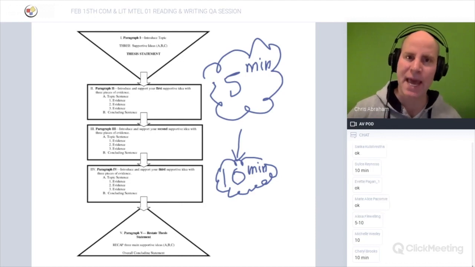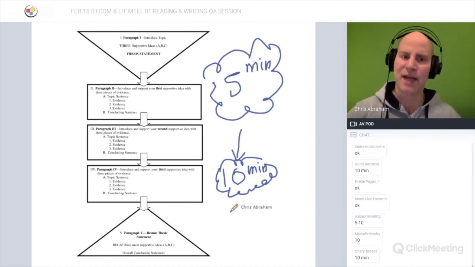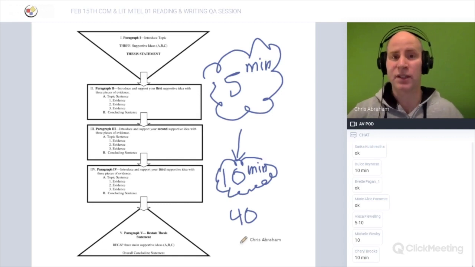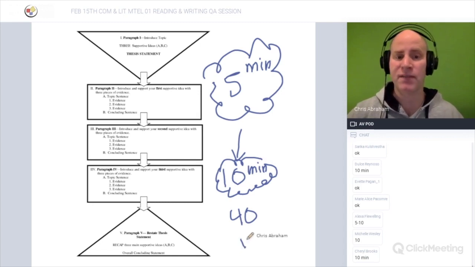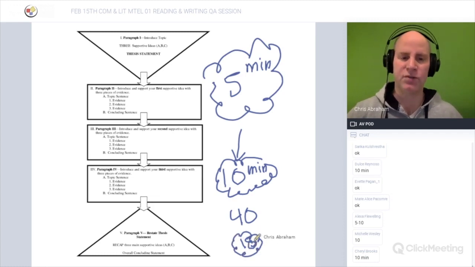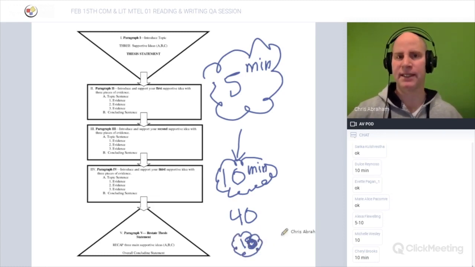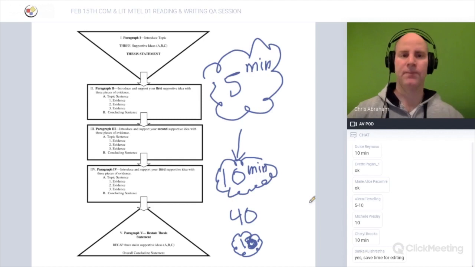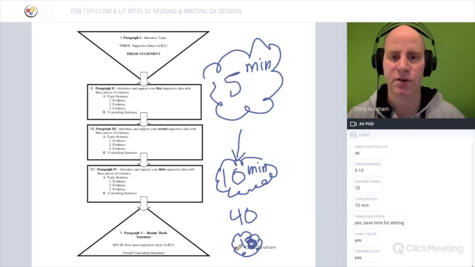But if it takes you 10, you have to factor in at least 40 minutes of writing. And then you're going to have to factor at least 10 or 15 minutes of editing. I mean, if I do 10 minutes of editing, then you're at 60. Okay, 5 to 10 minutes here. Is this fair? Shoot for the 600 words.